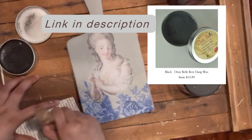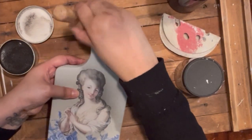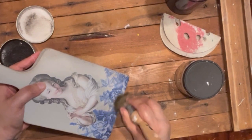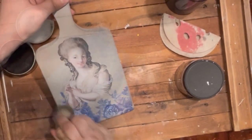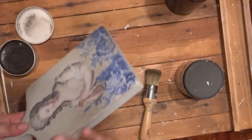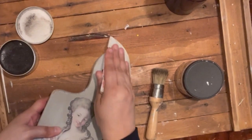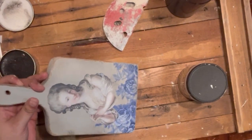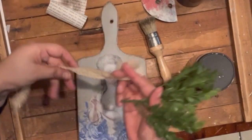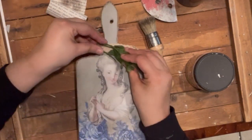And I always offload my brush here. You need very little wax to go around your image, and I'm just going to continue feathering in that dark wax, or black wax, into all the edges, layering as I go, coming in a little bit darker where we want to camouflage some of our paint here into the flowers. And then I decide to give it a little bit of distressing with a piece of sandpaper, exposing some of that wood tone. And after I do that, I come back in with my black wax and feather that in once more. Now we're going to go ahead and embellish our little cutting board with just a piece of greenery and a coffee stain lace.